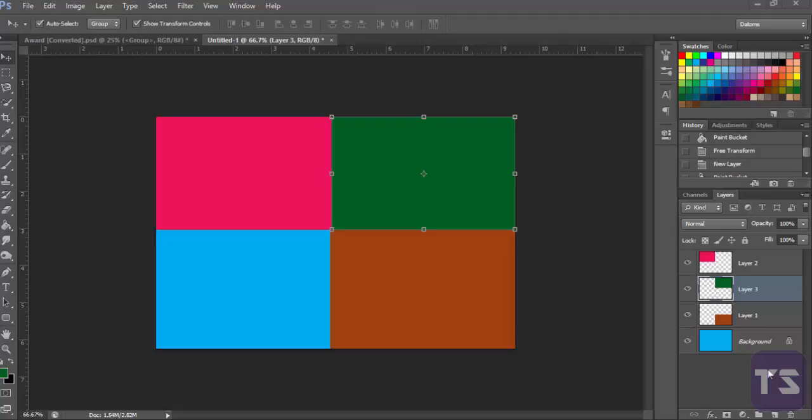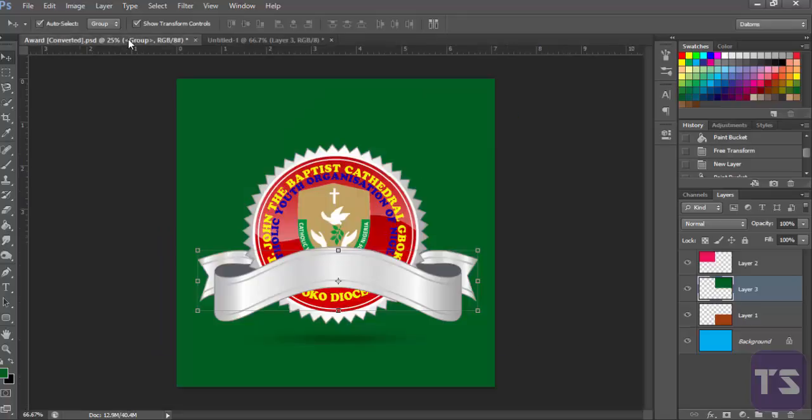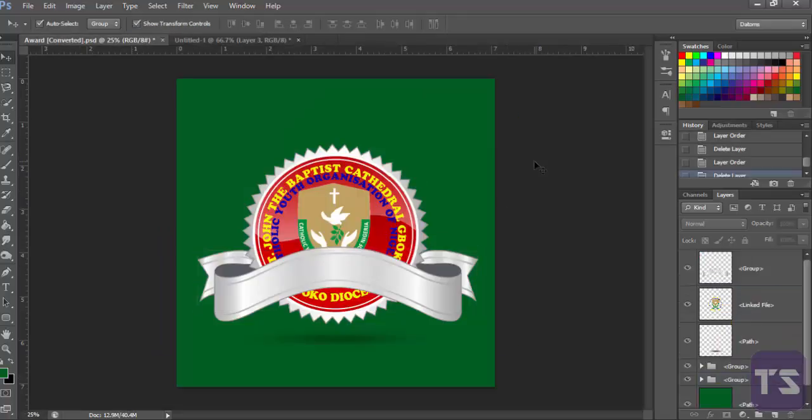In this video, we are going to further explain layers to understand how it works. Now I have an image here, more like a badge, and a ribbon here. Now, if you look at the layers panel, we have a list of layers that are representing one or more of what you see on screen.